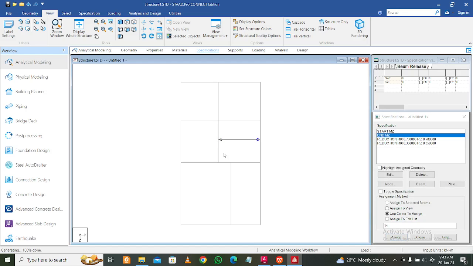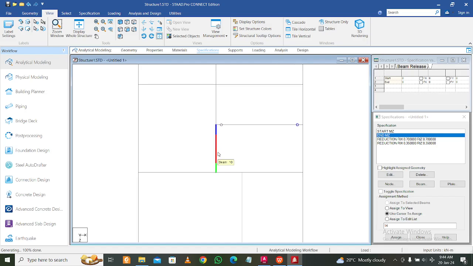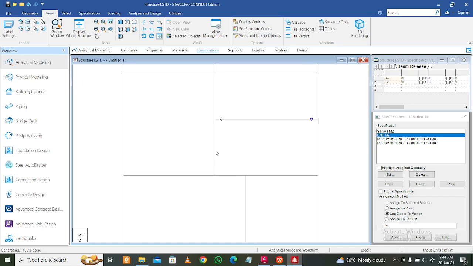So this has been assigned. For this you have to know which one is N1 and which one is N2. In this case, at this end there is no column, and at this end there is a column. So you have to know which end to pin. How do you know whether this end is the start or the end? Just hover your mouse over this, and I'll zoom in to let you know. I'm not selecting anything, just move your mouse over this, or click and hold the left click, and don't do anything. You can see the green portion is the start and the blue portion is the end.